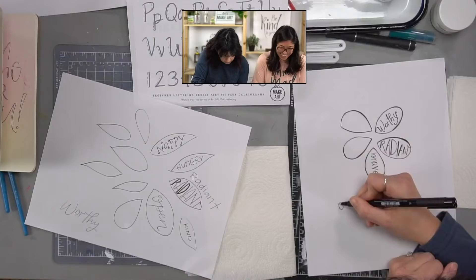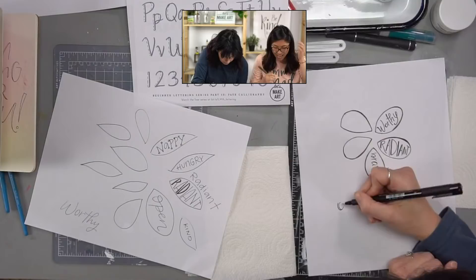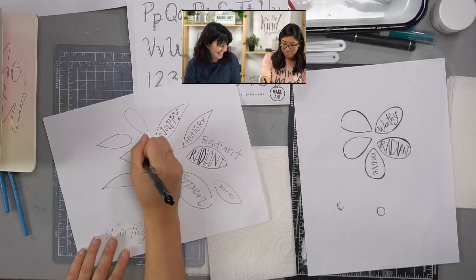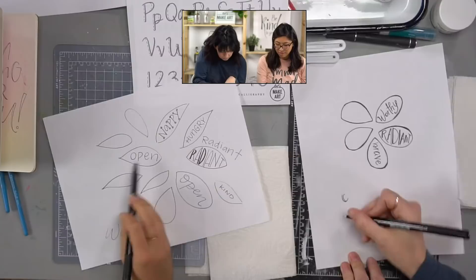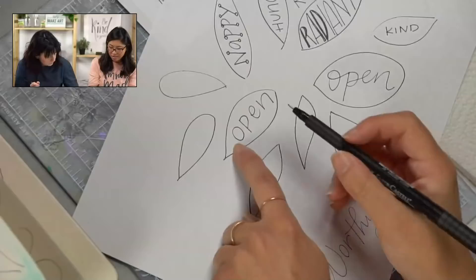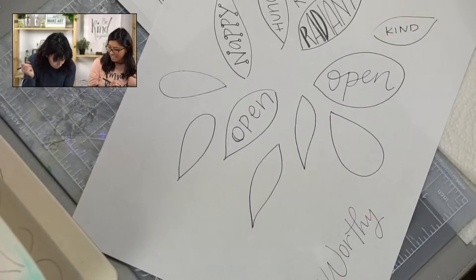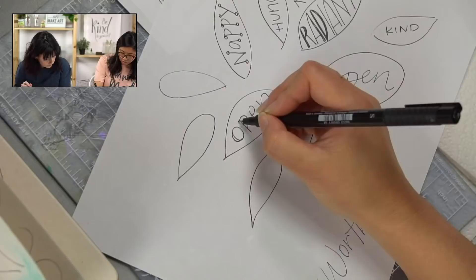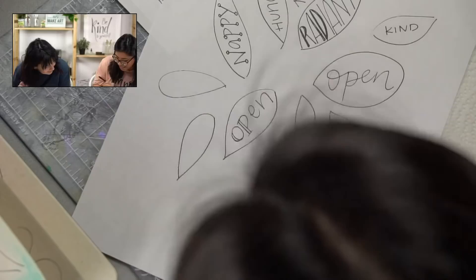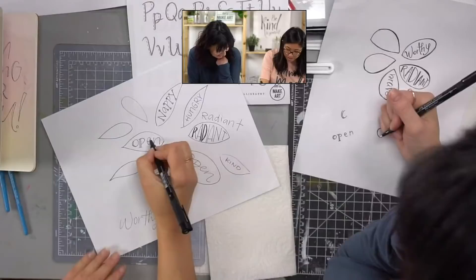My word is 'open' — I wanted my lettering to be open to match the word. So here's another technique from the filligraphy series: you write 'open' first, leaving a little bit of space between. Then for the 'o's, you add another line on the left side, leaving space — parallel lines. To connect them you can add serifs, which are little feet at the bottom. For curves, think of it like a crescent moon — it gets skinnier and then thicker. You can add the notch on top too.